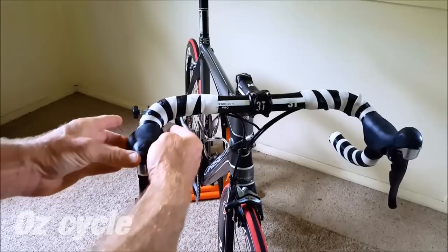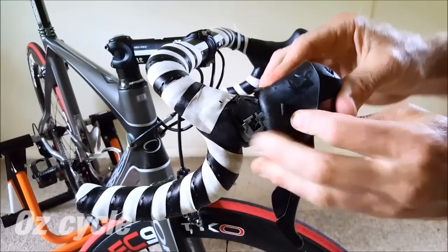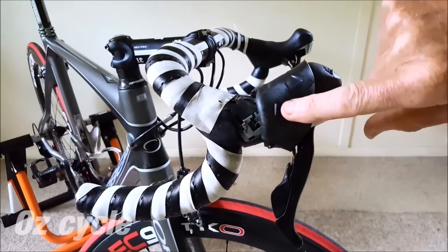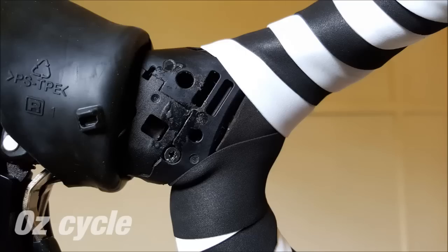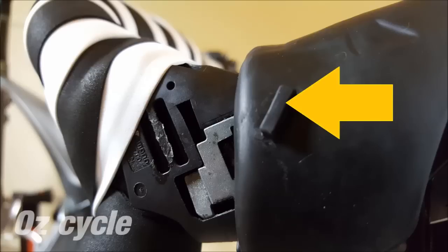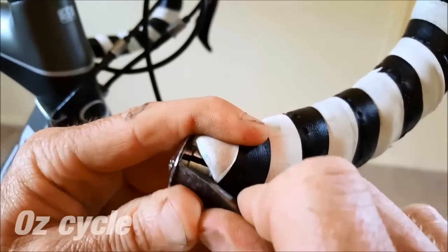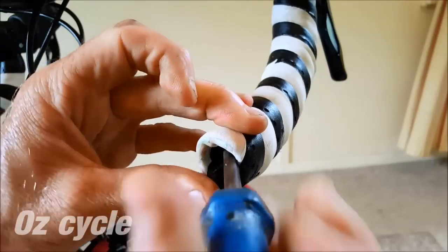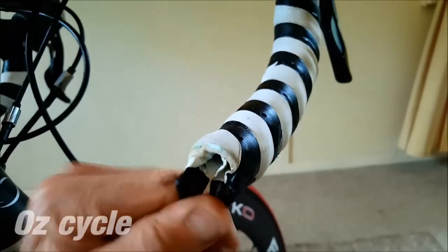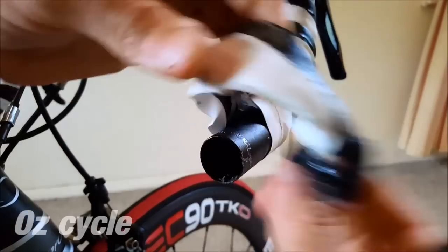So for the sake of this video, we're going to just do one side. Firstly, pull your lever hood back. Take note of any lugs on the inside of the lever hood which fit onto the lever — you don't want to be wrapping tape on there and obstructing their fit. On this side of the lever we've got this lug which fits in this hole, and on the other side of the lever we've got this lug which fits in that hole. Using a fairly wide flat head screwdriver, remove the end plug and pry out the tape from inside the end of the handlebar. Unwind the tape slowly so that none of the bar tape breaks off and sticks to the handlebars.